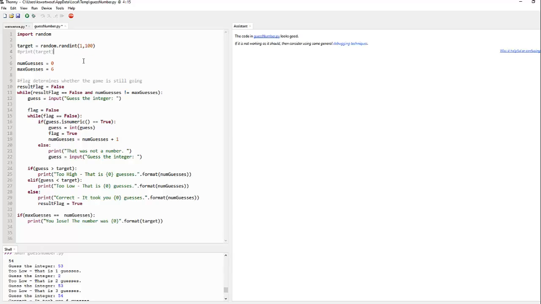And that looks like a guess a number lab to me. And so you could alter this to make the game more difficult or easier. And I'm sure we could have done this without flags, but like I said, I'm not necessarily trying to do things the easiest way I can, just trying to do them a way that makes sense to me when I can talk through it. And this is what I came up with today.